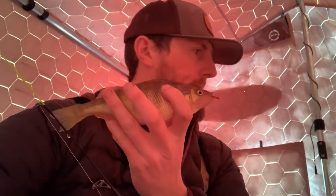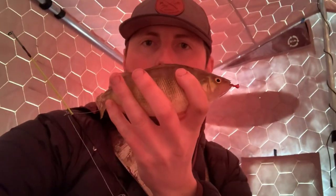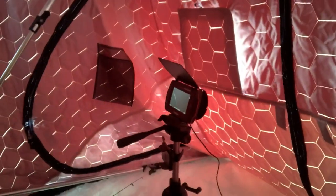Another little guy, getting quite a few, last two of them this size, but that's okay. It's lunchtime, so I'm just eating my lunch, watching the dead stick on the camera. A lot of fish are coming up to it, and occasionally we'll get a bite.